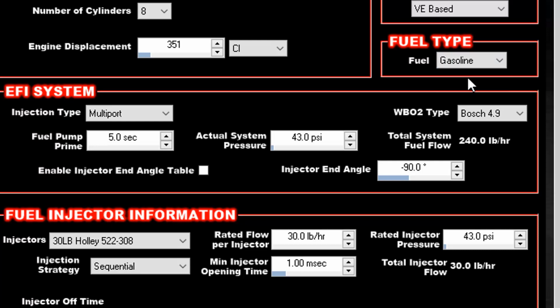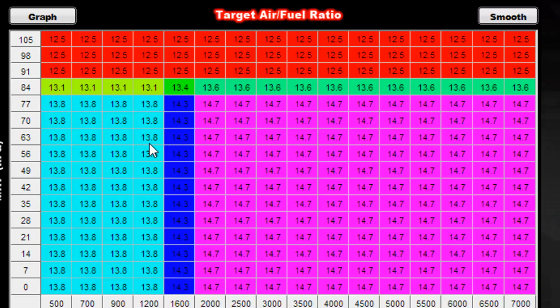It's an honest mistake, and I'm sorry, and you know, it happens. And he's been really, really nice about it. But I just want you guys to not repeat this mistake. It doesn't matter if you use gasoline or E85. I'm going to repeat that again. Whatever fuel you put in the car is up to you. It doesn't matter, as long as whatever fuel you select here and the target air-to-fuel ratios you specify are in alignment with each other.